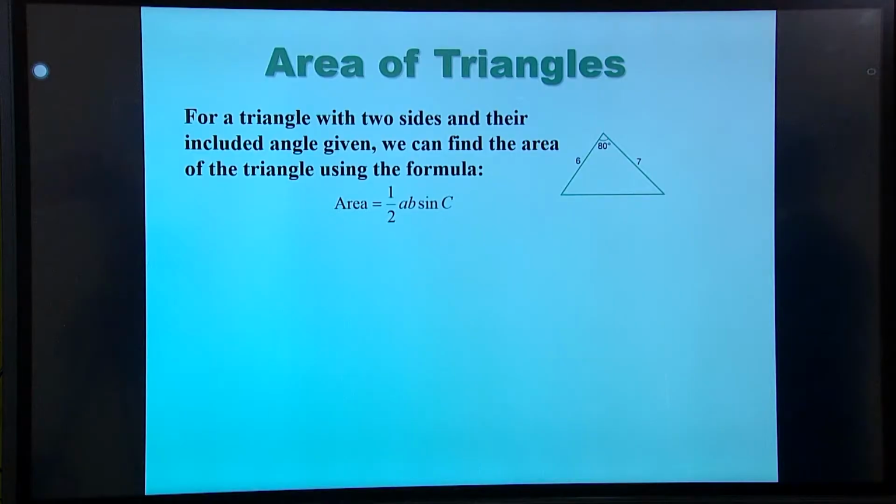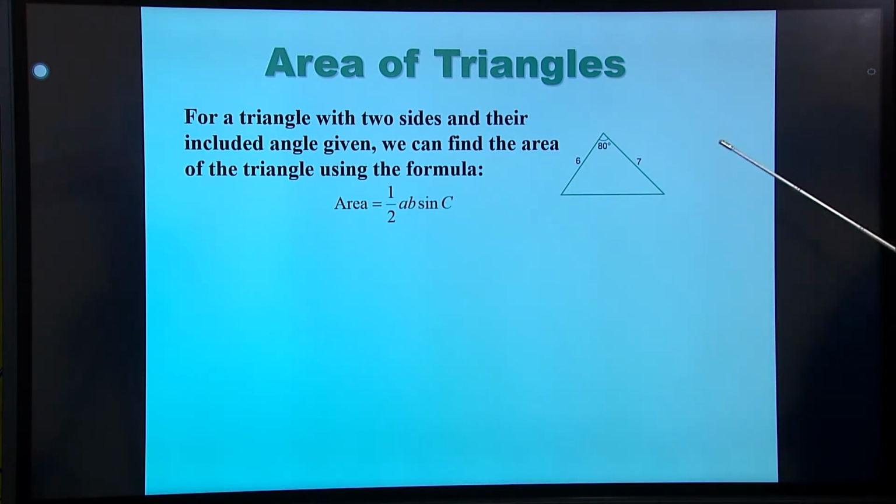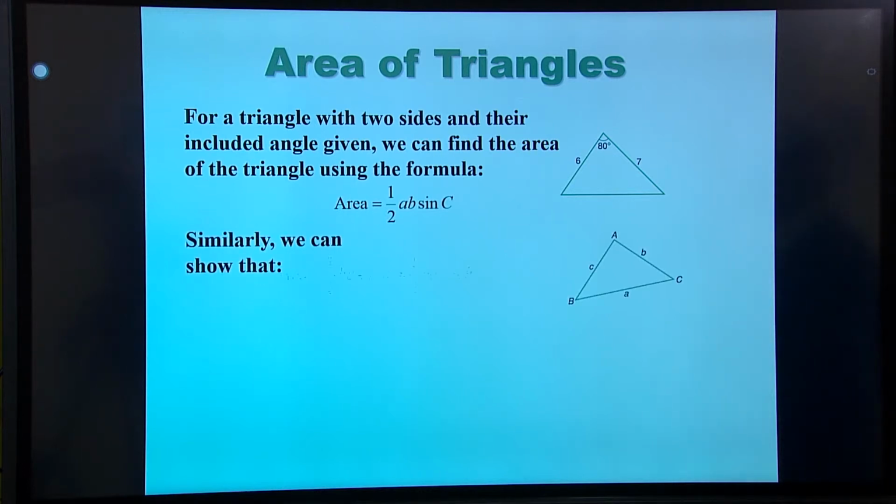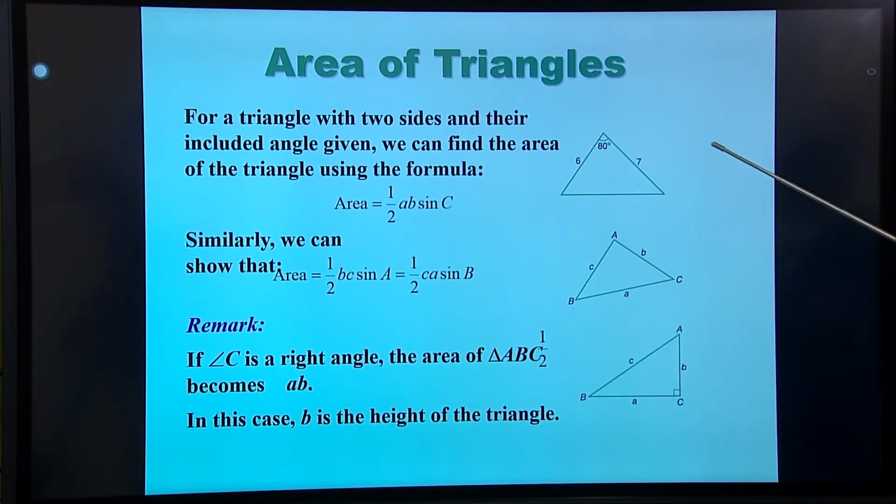Okay, let's have a look at a problem. So the formula that we've derived is area is half AB sine C. Now when we look at the triangle, how do we label A, B, and C? A and B must be the two sides that include the angle. Okay, so the angle must be between the two sides. And then I can substitute the values for that into this to find the area.